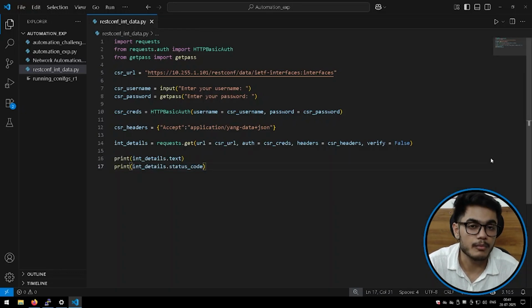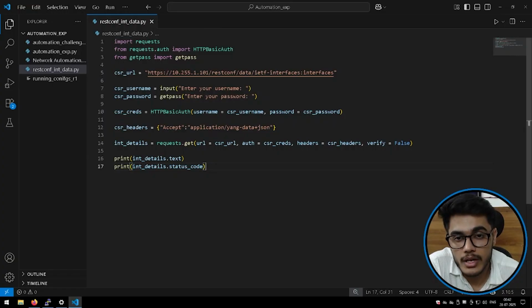So the script works absolutely fine, and that's how simple it is to use RESTCONF to fetch data from your CSR router. In this example, I have used the requests.get operation, which is used for fetching data from the device. We have a URL structured as per the appropriate data model and container name.